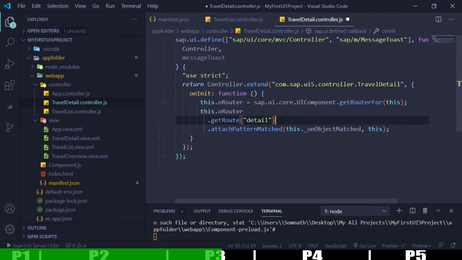And if we find this detail route successfully, we will be attaching a method, and this is our method. We can change the method name also. Let's say on route matched, right? And this method we just need to declare now.